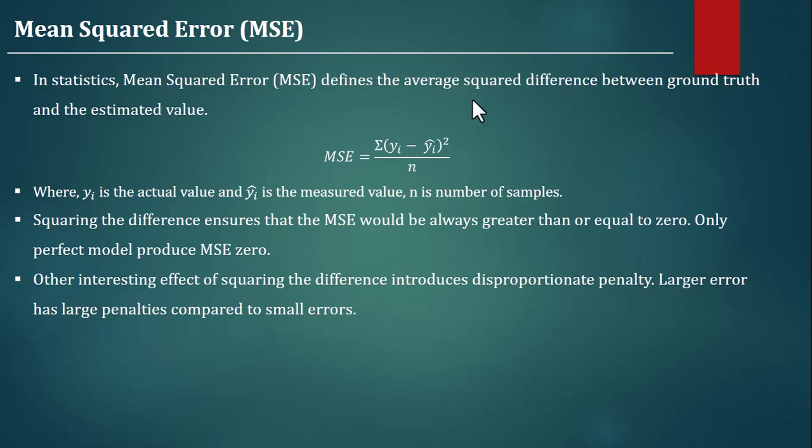And the second thing is that the larger the difference, the larger the square would be. So during the optimization process or updating the weight, the term which is having the larger difference would be penalized more. So that will also help during the optimization process.